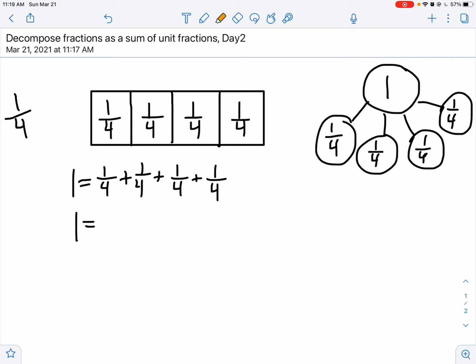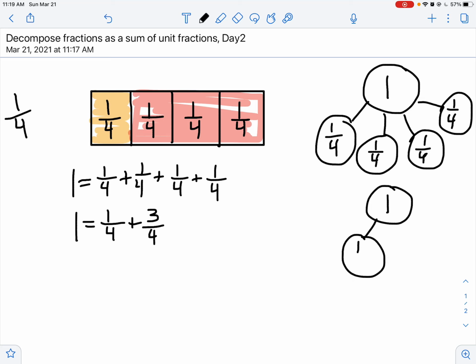Now, if I wanted to start combining some of these, I could break it down a different way. So I could do 1/4 plus 3/4. So I could say that 1 is equal to 1/4 plus 3/4, and I would just show that like this in my number bond, 1/4 and 3/4, because we know the whole is equal to 4/4. And if I add up all of my numerators, 1, 2, 3, 4 gives me 4/4, and 1 plus 3 gives me 4/4.